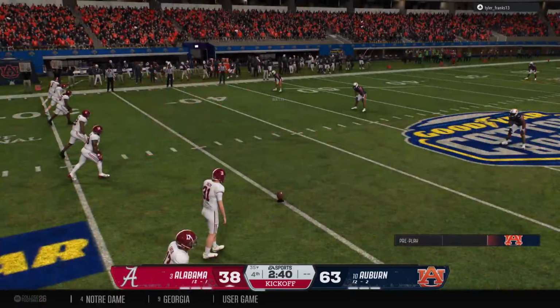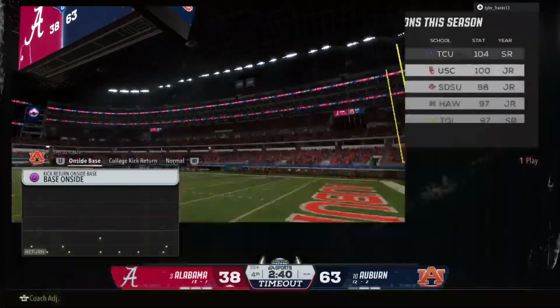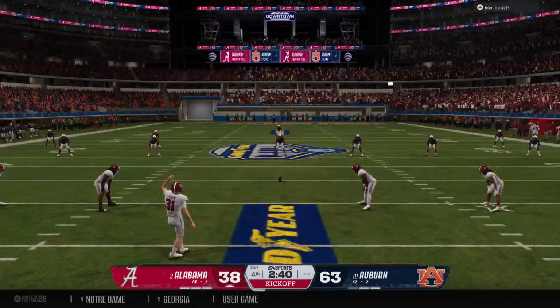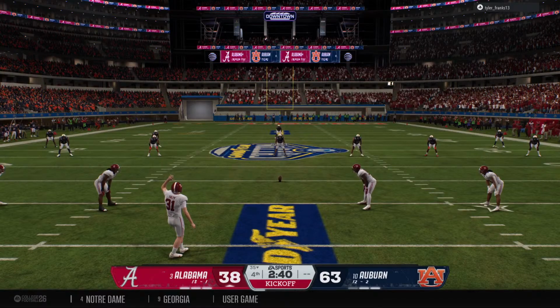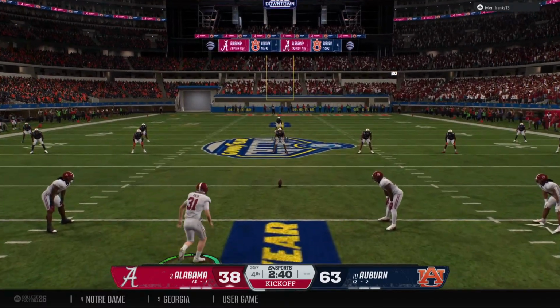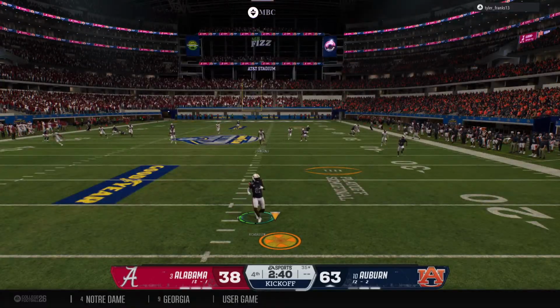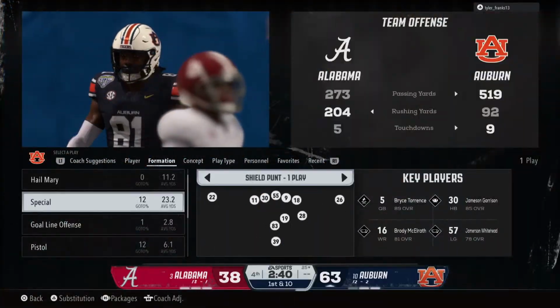Thing of beauty. Looks like they're lining up to attempt an onside kick. Now the timeout is called by the defense. They've got some things to work out here. Kickoff team out there, they are fired up after just scoring a touchdown. And he'll lead the kickoff right there. We'll start from the 25.